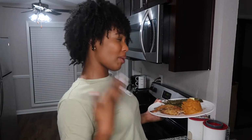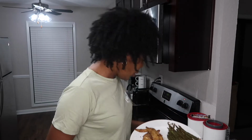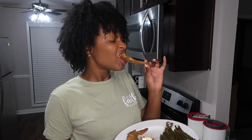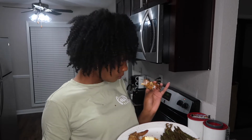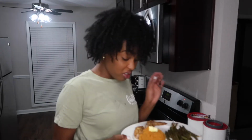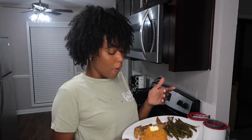Oh, I can't wait. Let's see how great this thing is with this little butter. Woo! Getting into this chicken. The wing, the best part of the chicken. Lord God, Jesus. Yes, Lord. Yeah, this chicken is so good. I didn't realize I was that hungry.